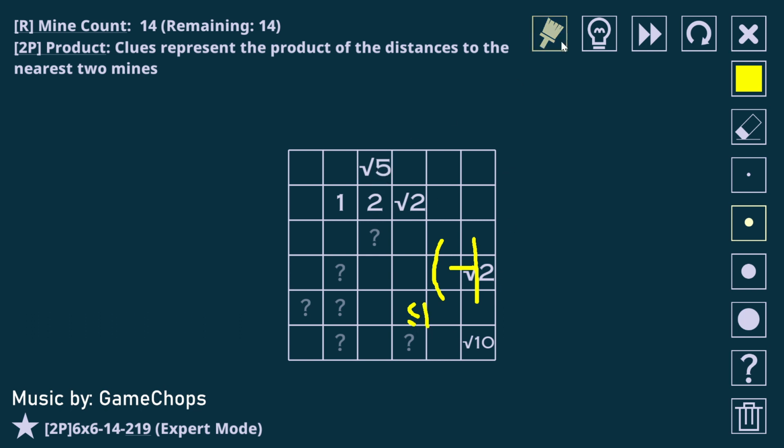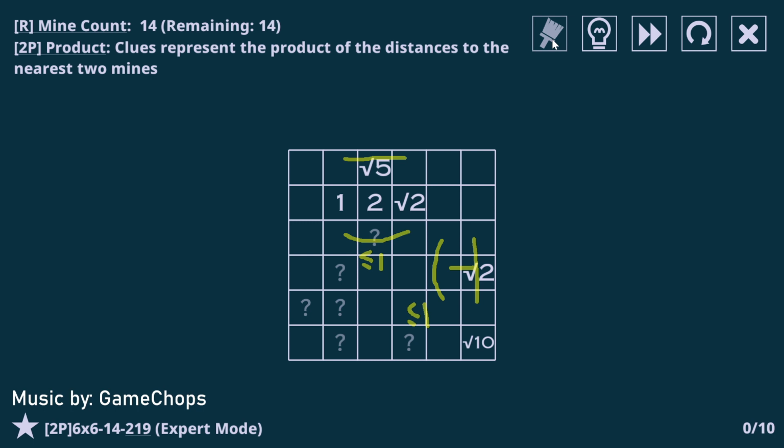The 5 here, again, is 1 times 5, so I guess we know there's 1 mine in one of those cells. I guess because of the 2, there is at least 1 mine in one of those cells now. Which actually, you know what? Doesn't that actually just fulfill the 5? Because this knight-move thing is 5 away. Yeah, so that fulfills the 5 immediately. What does that even say about anything?